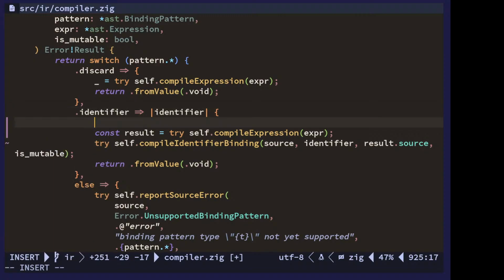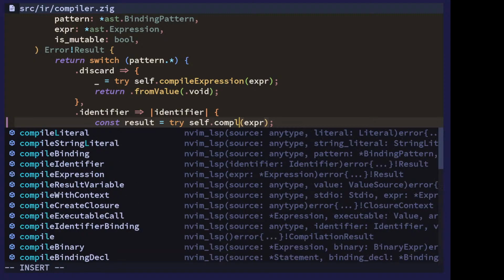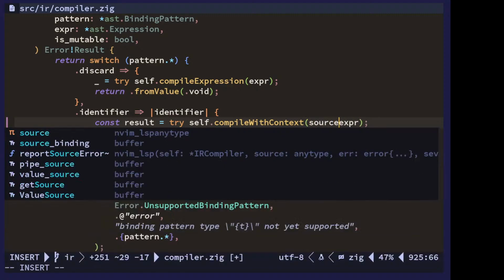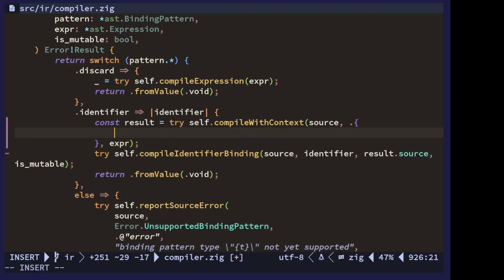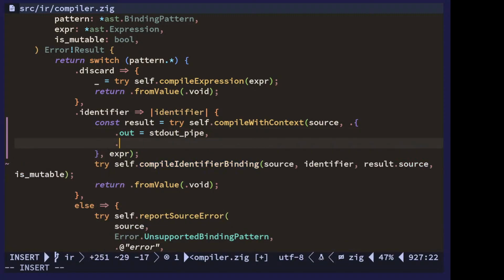So I'm gonna say this will be compile context with context, and standard IO we will have, so standard in will be inherited, standard out is going to be standard out pipe, standard error is going to be standard error pipe. Those are the things that we need to buffer.